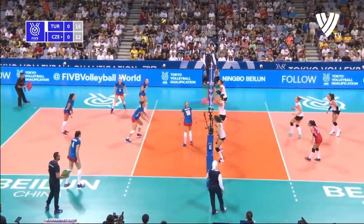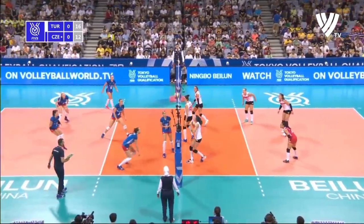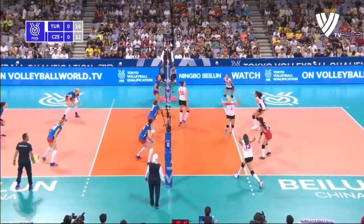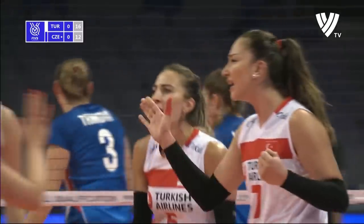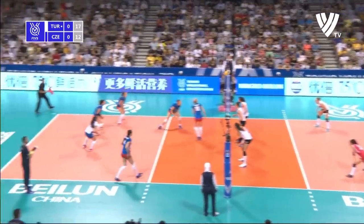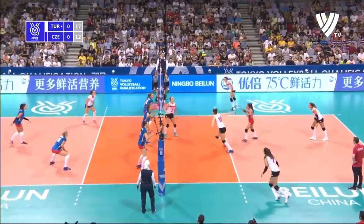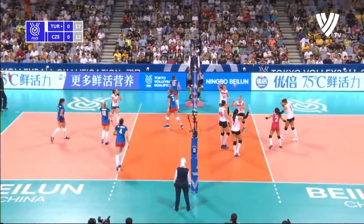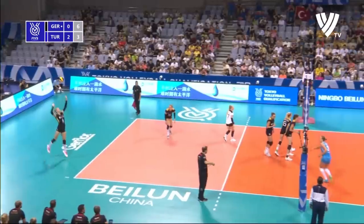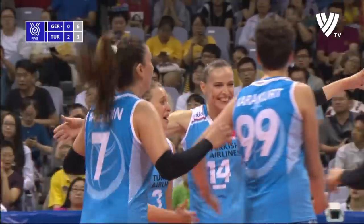It's a good angle from Bosch to get that back in play. It's a kind of a touch from Akoz. Sure, cheeky play from Bosch. Now Turkey need this. Czech Republic was starting to play some very good volleyball there. Tight ball. Well, Czech Republic just can't keep giving free ball. Drifting block. Great slide attack, that's the idea.